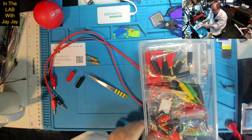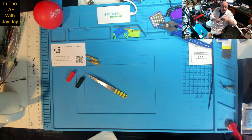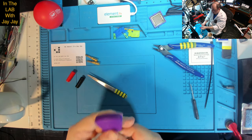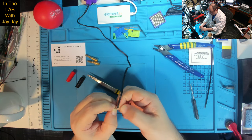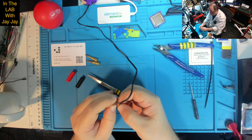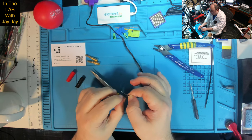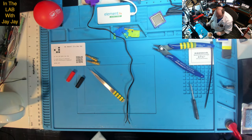Now, let me just show you what we've got when it comes to wire for the microphone. This thing's coming out there. And it's just some tinned hookup wire on the ends there. So we're not going to need to switch that much. Now what we're going to do is use the ferrules and the crimping tool to put some ends on these.